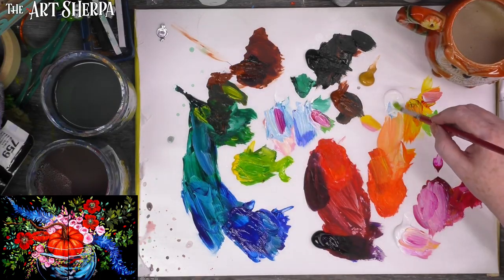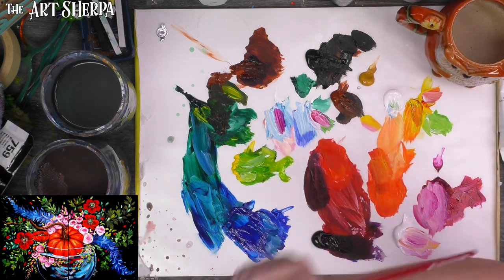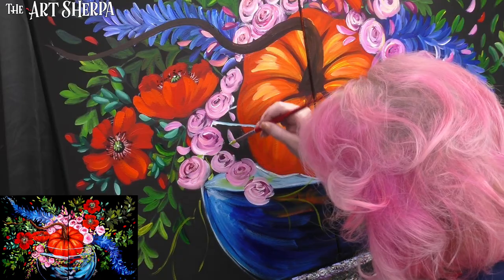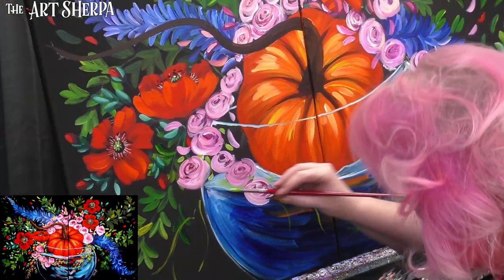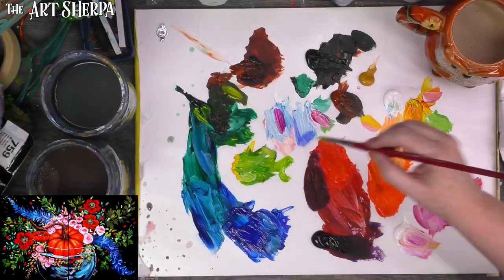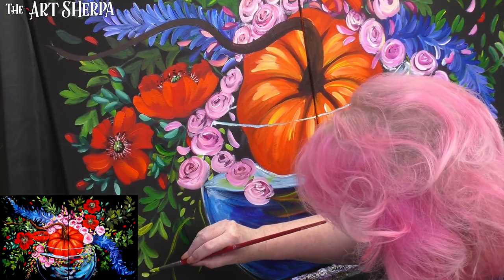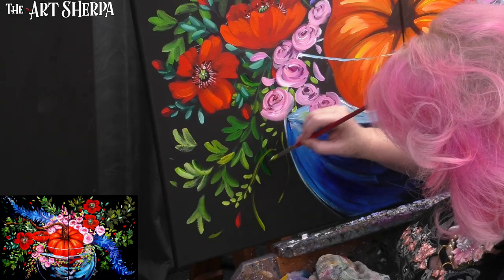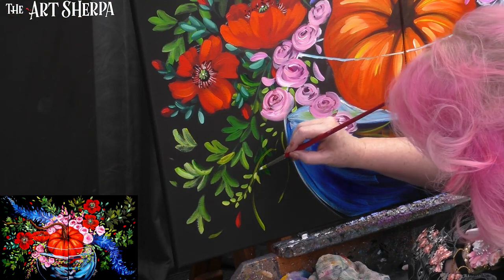Doing good. And then I want you to grab some white. I'm using my fluid white to improve flow. And I'm going to take this very bright yellow-green and make these funny little leaves. You see funny little leaves. So they've got a lot of yellow, a little bit of green, and some white in them to get that light, kind of like spring green color that will pop out on this particular piece.